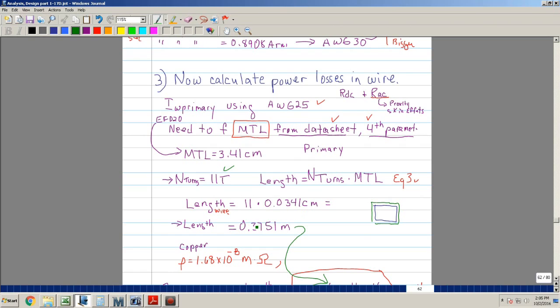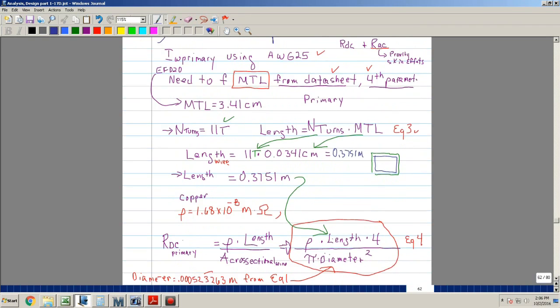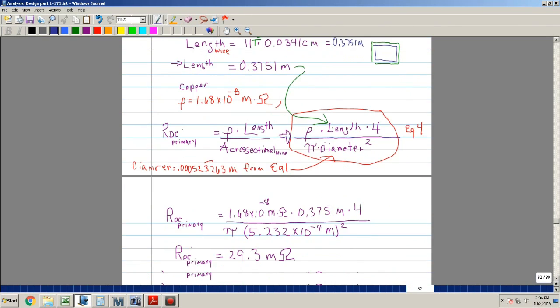Sorry, 11 turns times the MTL. That is this, and that is that. So here's the answer: 0.3751 meters.